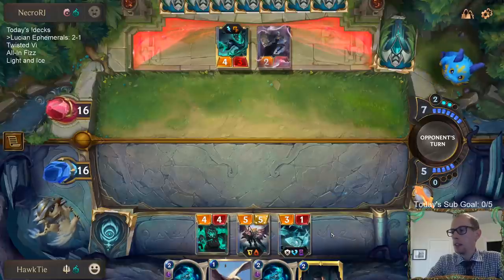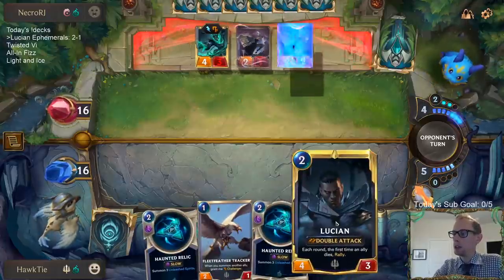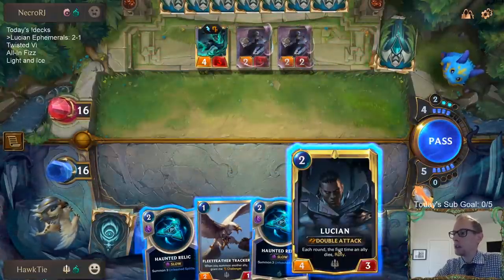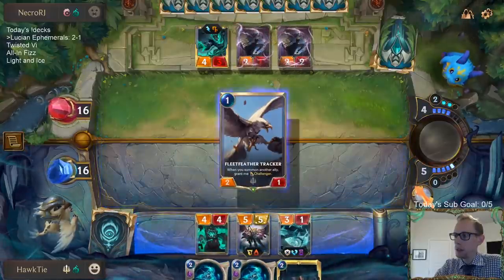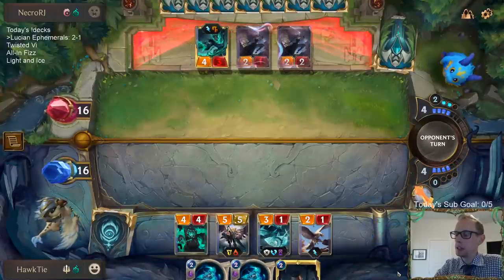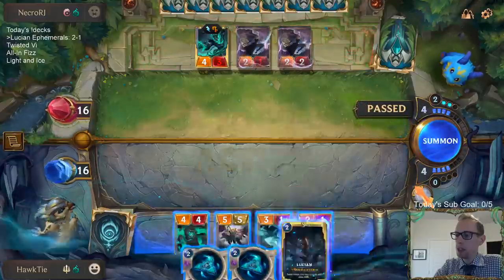So I want Lucian in play before they play removal, right? Because then I want to level up Lucian, or I want to get the attack thing with Lucian. But I also don't want them to kill my Lucian either. So it's kind of the weird thing where I want them to spend mana so they don't kill Lucian, but I also want Lucian in play.